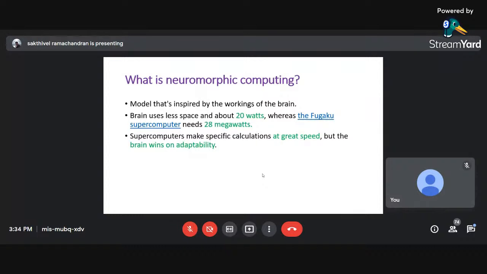Right. Here comes the exact figure of the power that has been used by the supercomputer. It is 28 megawatts, whereas the brain power is only 20 watts. You see what a big difference is here. And the speed of the machine is very high, but the brain has adaptability. Means the brain can learn from the environment, whereas that feature is not available with the computer chips. Now, the point which I am trying to bring in here is, the neuromorphic computing processes, whatever you are trying to make, are incorporating the features that are available in the brain, including adaptability, right?